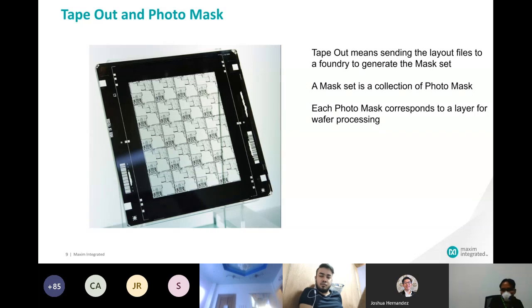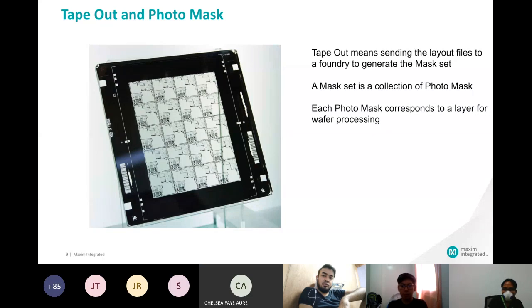So for Maxim, we're also using that for those unproven technologies. So if you're really doing R&D, where we're not sure, we're not confident, we're using a multi-project wafer. Sometimes we call it the shuttle wafer, to minimize the cost of this mask set.